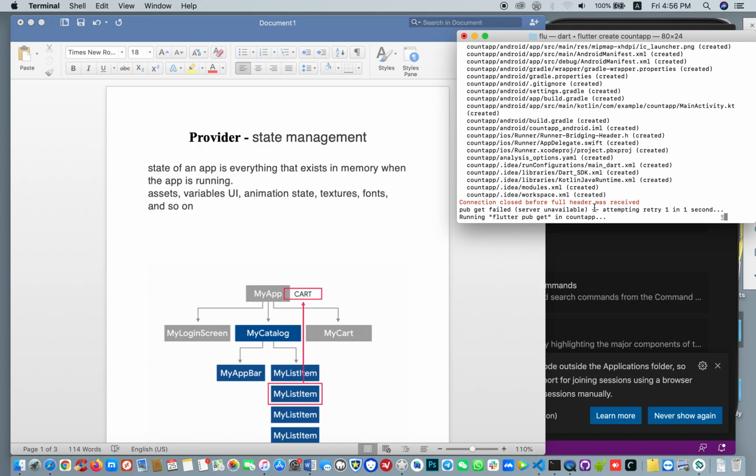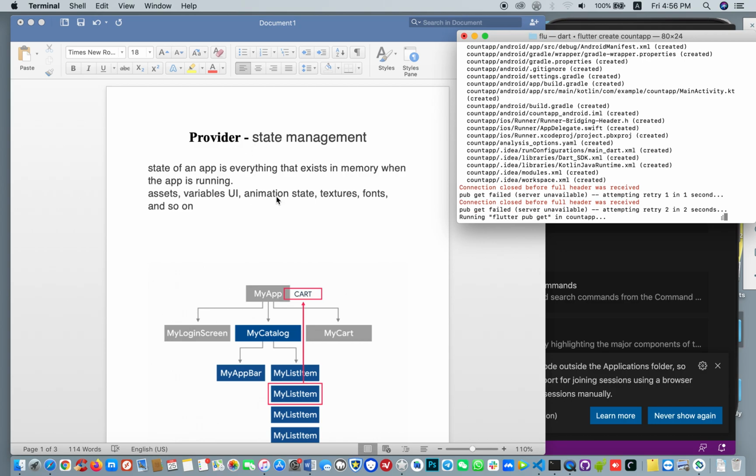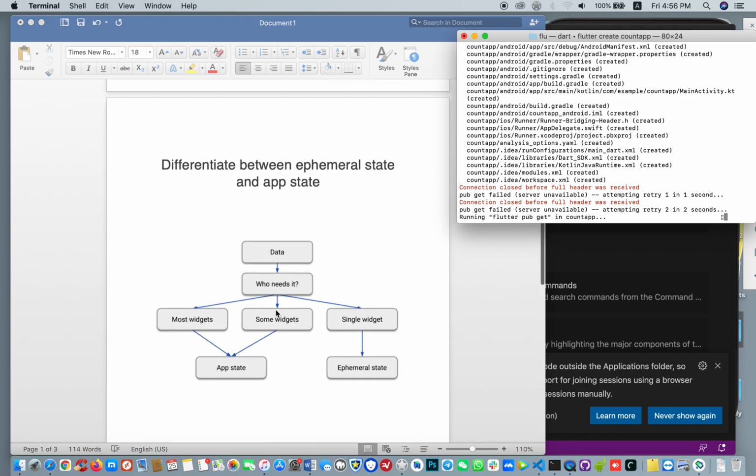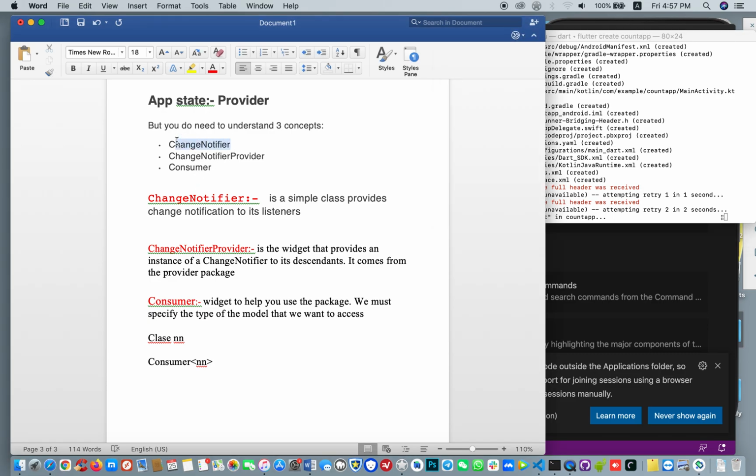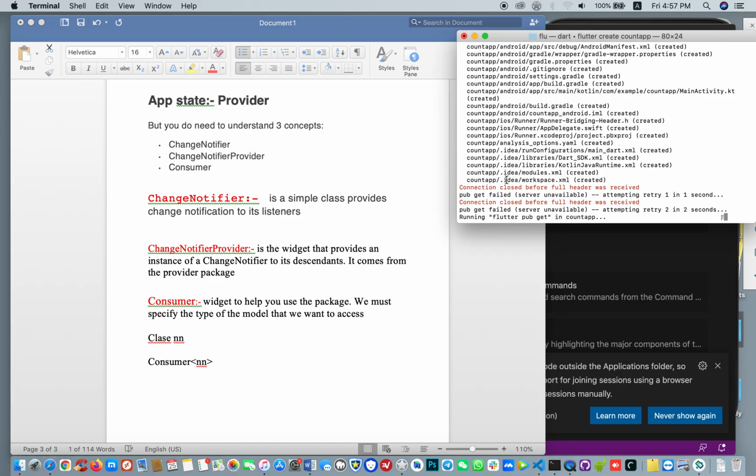Okay, let's see. There's a failure here. It's attempting to get it again. Okay, so if we want to use the provider, we need to actually do what? Add this provider package inside our app, and that can be used using these three concepts I talked about. We use this, and then that inside our application.